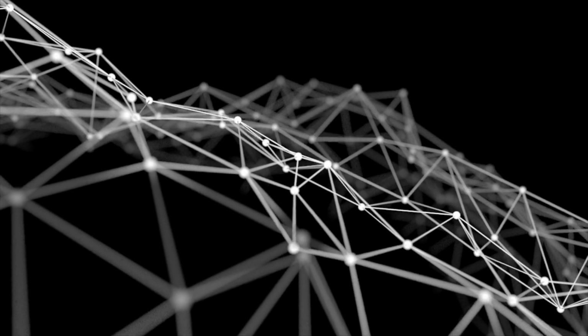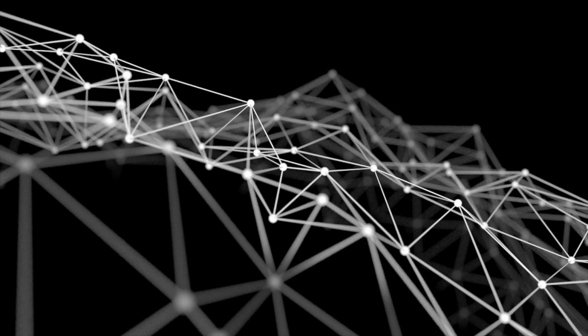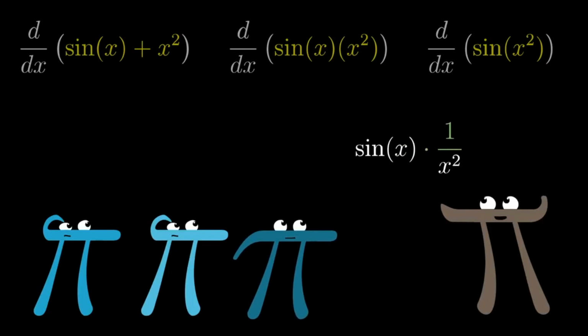Okay guys, I was just watching this 3Blue1Brown video and it hit me. And likewise, dividing functions doesn't really add anything, because that's the same as plugging one inside the function 1 over x, and then multiplying the two together. Do you see it? Do you see it? This is the origin of the quotient rule.